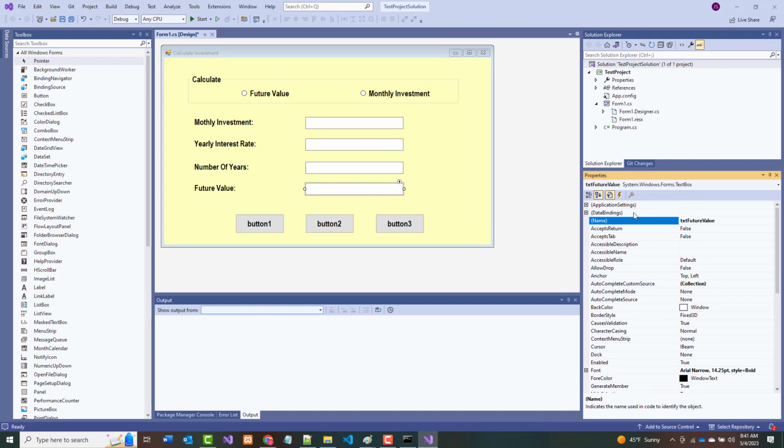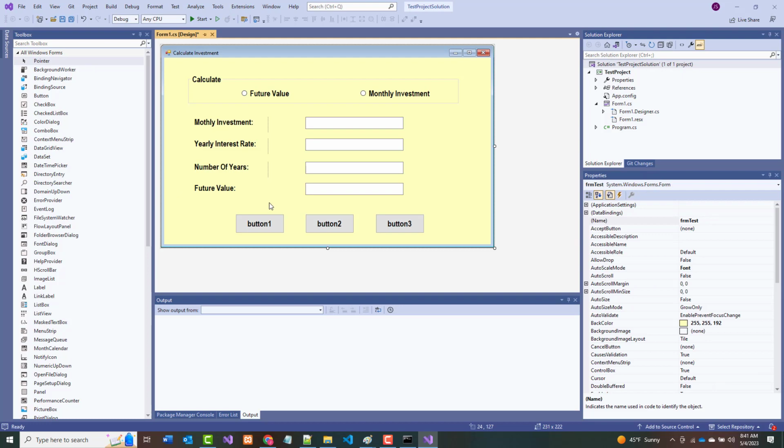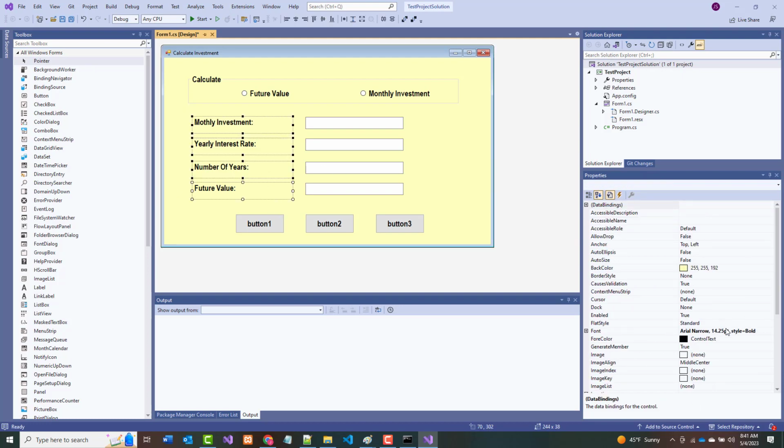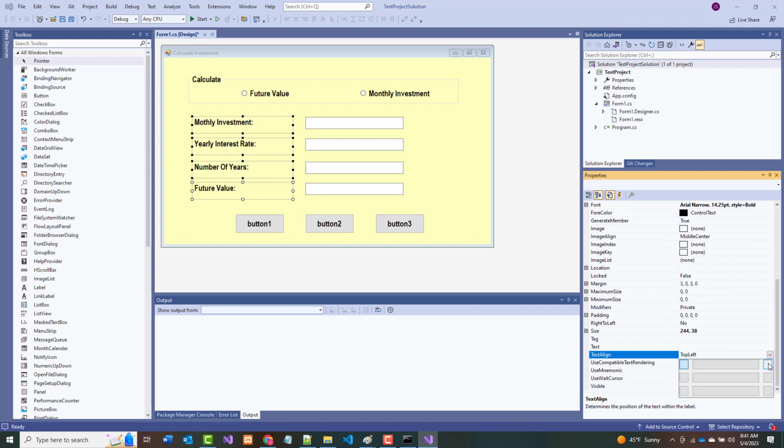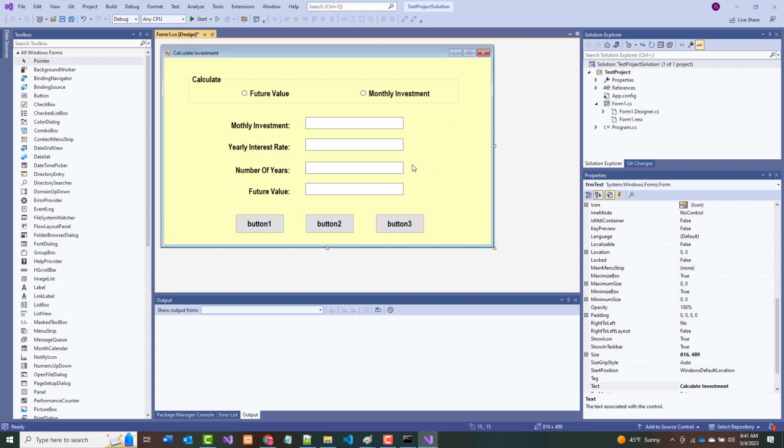All right, let's pretty these up a little bit. What I mean is I'm going to make sure they're right justified. So I'm going to tell the alignment to go here. There we go. It's a little nicer, I think.